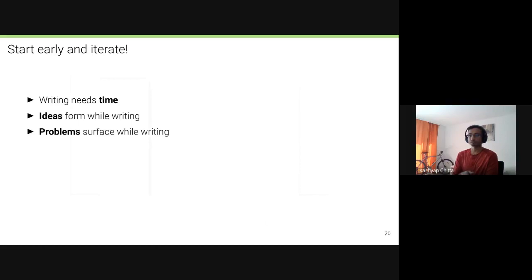Because what ends up happening is when you write, you learn a lot about your research. You get new ideas when you write because you see that there is an obvious hole in the story. You see new problems when you write. Maybe you see that you don't have the right baseline or you don't have the right motivation for a certain concept that you're using in your work.